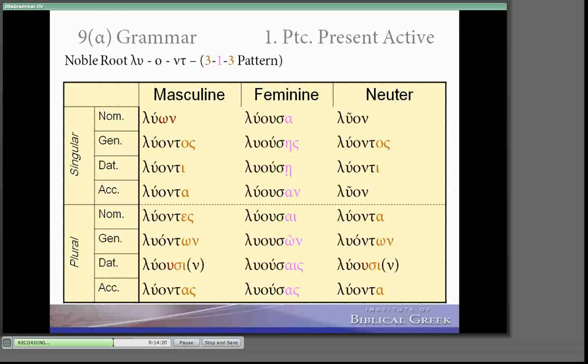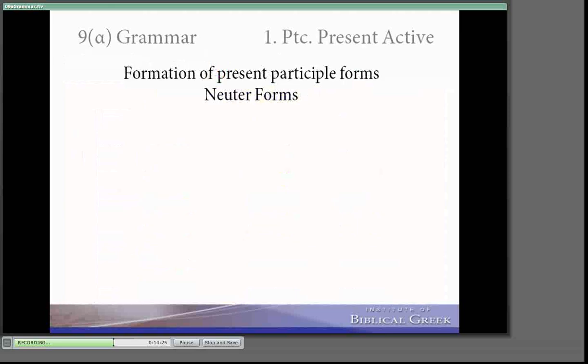They only differ from the masculine forms in the nominative and accusative. As we take a closer look, we'll start with our aspectual stem, omicron, then the active participial part of speech stem, nt, nu tau. The neuter nominative singular ending is nothing. And as we read in Smyth's grammar, point 133, no consonant except nu, rho, or sigma can stand at the end of a Greek word. All other consonants are dropped.